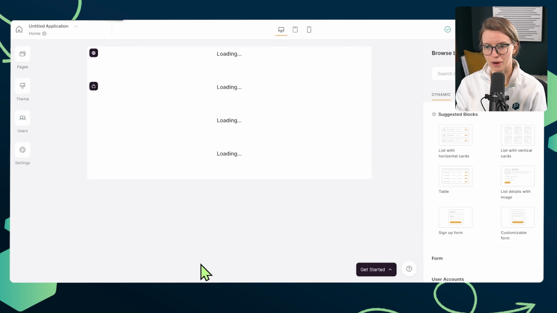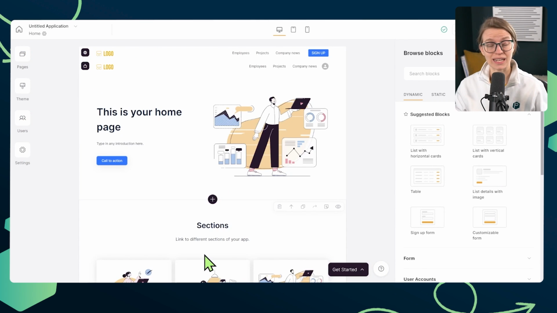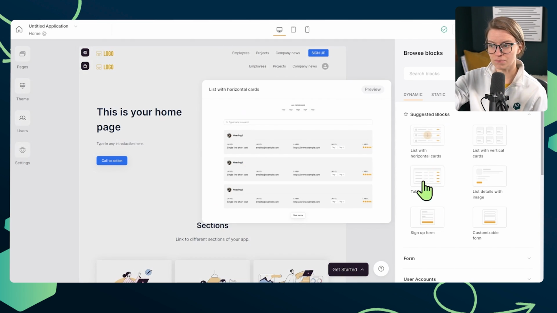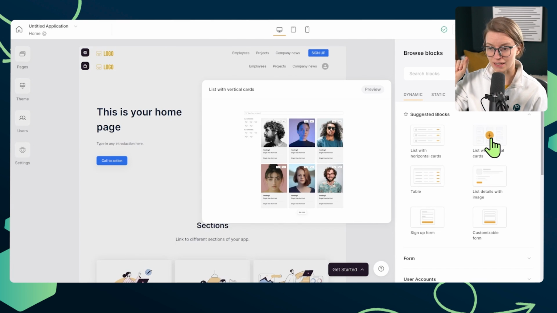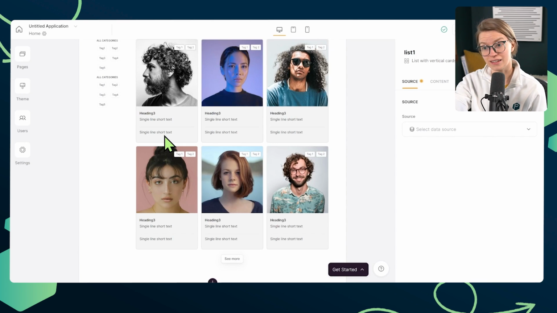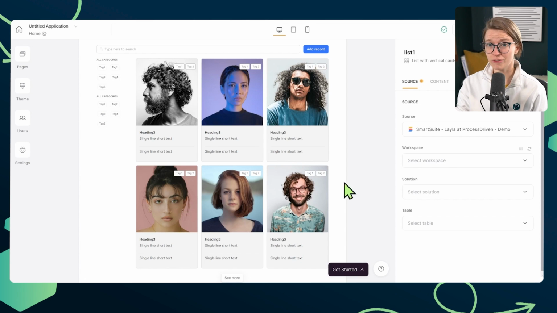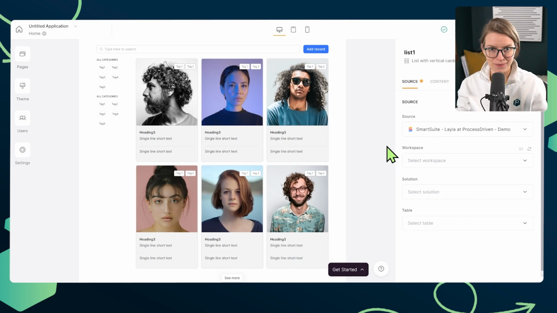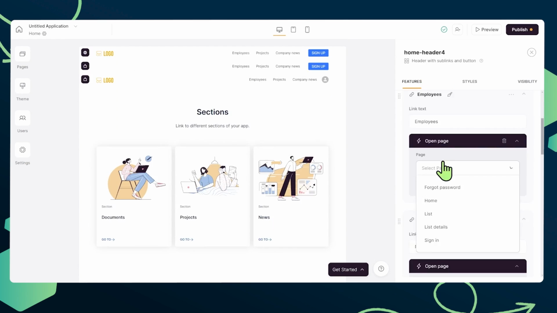I'm going to go over to our homepage here and I can start building out an entire website or app interface that shows me my SmartSuite data, shows me my training courses by taking the blocks over on the right side, clicking plus, and then customizing it in the center of my page. Now, I already did an in-depth video where I talked about this side panel and how to customize each of these pieces inside your Softr app, so I'm going to skip over that for this one. If you want to see that video, go up here and watch the other video we did on that feature set. So for now, we're just going to skip past this and I'll just build it out for you.